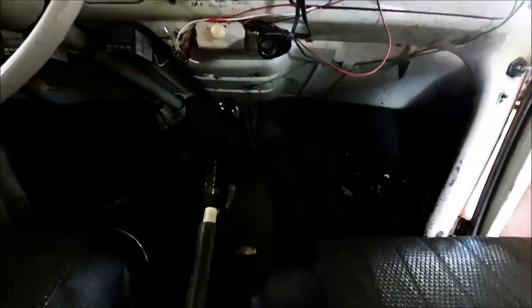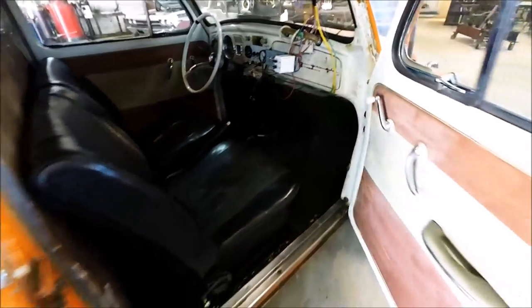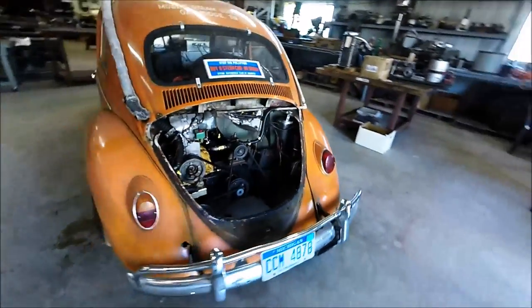This car does run and drive. When Tom got it, it didn't, but he got the engineers to come back out and visit his shop and help him get it running. They did get it running. Couldn't drive it today, but one of these days, shortly, we will. And when we do that, I'll bring along a camera and film it for you. By the way, the engine cover is just sitting on a bench behind me.